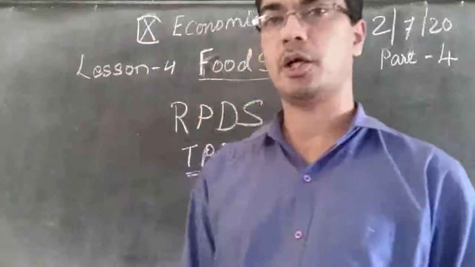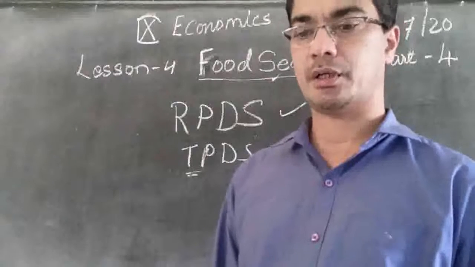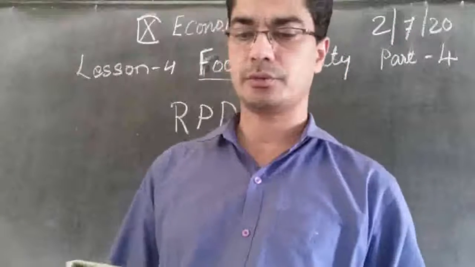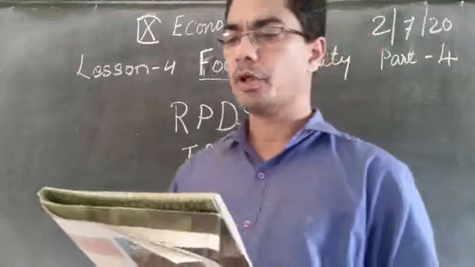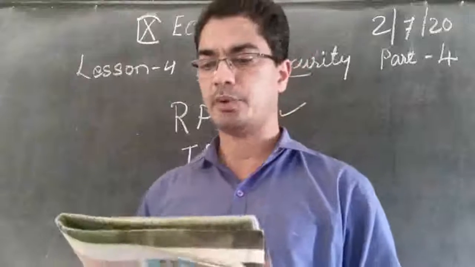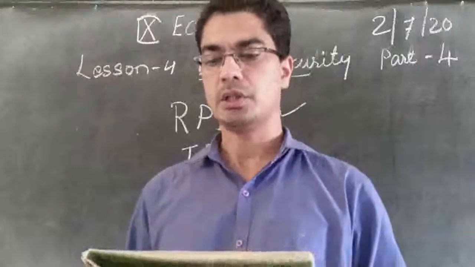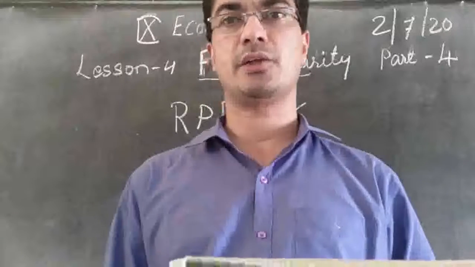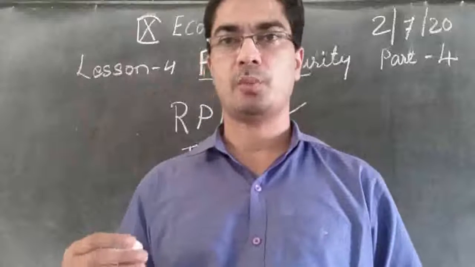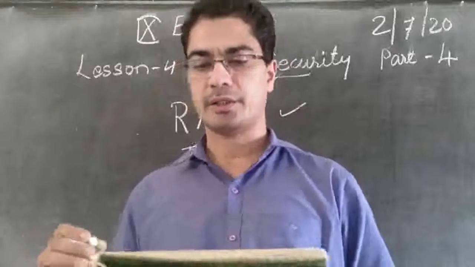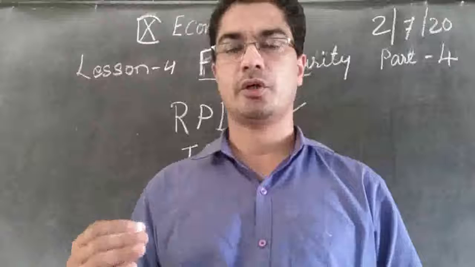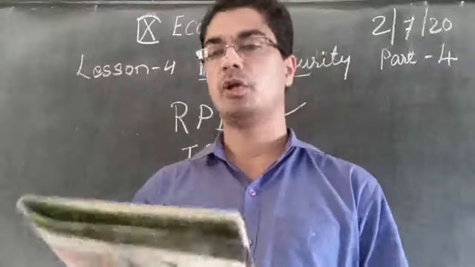Now let's see about the government scheme called Antyodaya Anna Yojana. Antyodaya Anna Yojana was launched in December 2000, and under the scheme 1 crore of the poorest among the BPL families covered under the targeted public distribution system were identified. So this program was started, as we said, in 2000, and the target was to help the people who are BPL, below poverty line. So how many people were targeted? 1 crore families were selected in order to get the benefit of this food program.